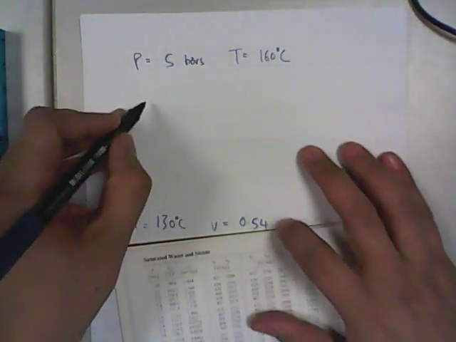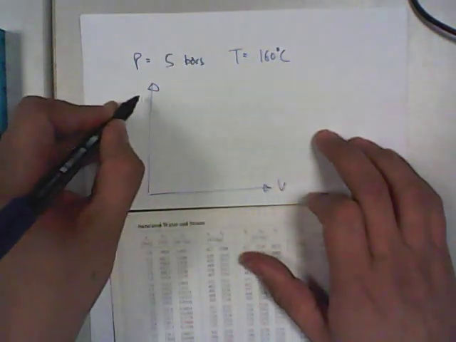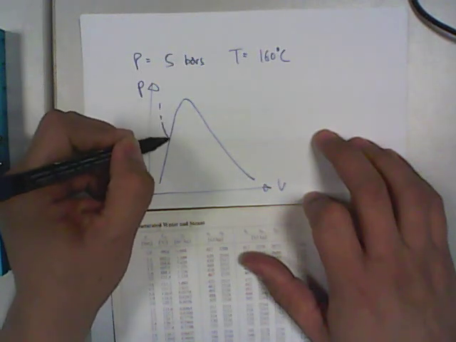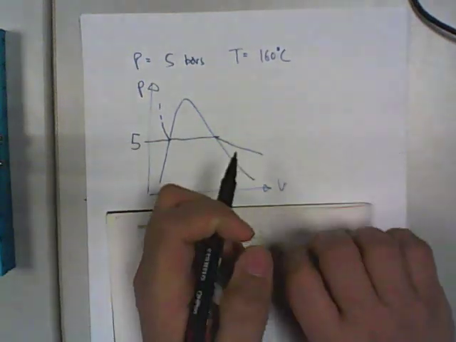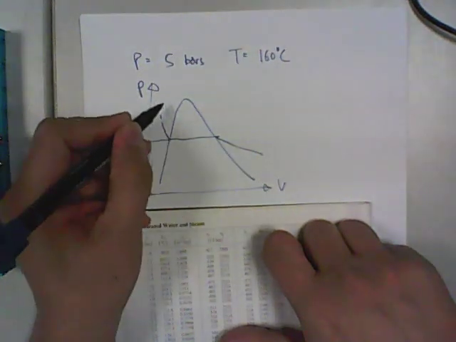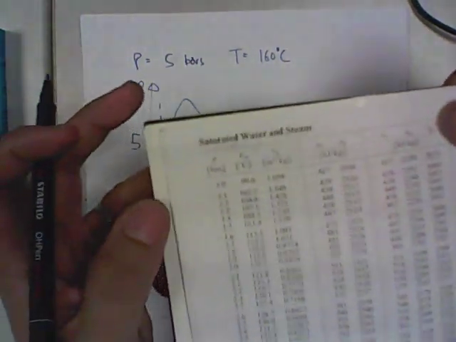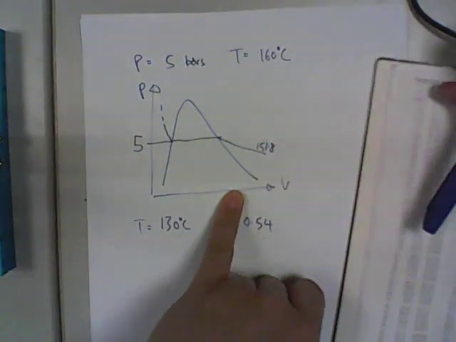So if we want to plot, if I draw the PV diagram at 5 bars, let's say this value is at 5. This means that at 5 bar, this isothermal line, this constant temperature line, will be its boiling point. And what will this value be? If you look at 5 bar, the saturation temperature will be 151.8. So this line is actually 151.8.